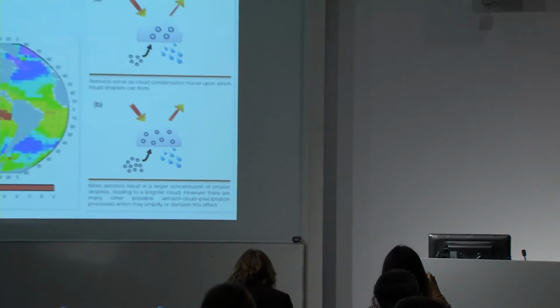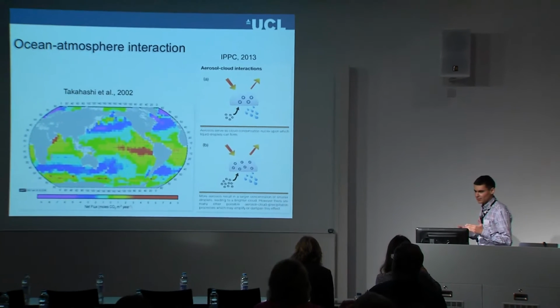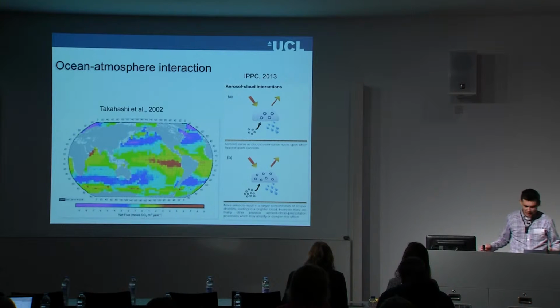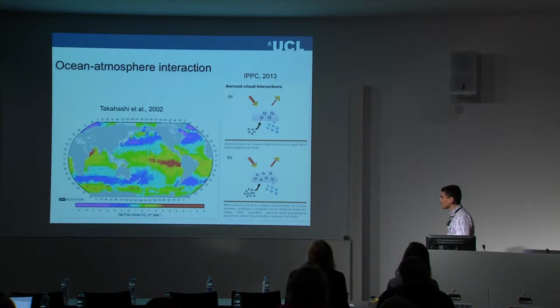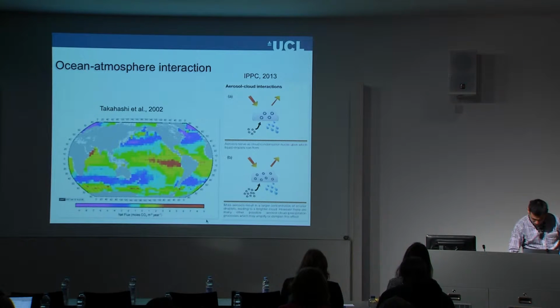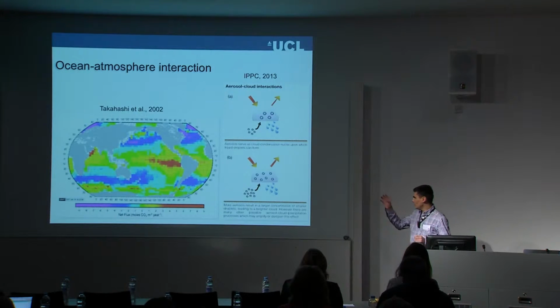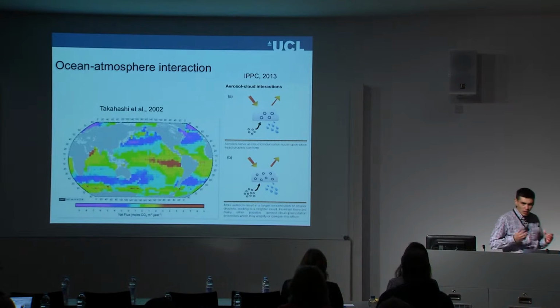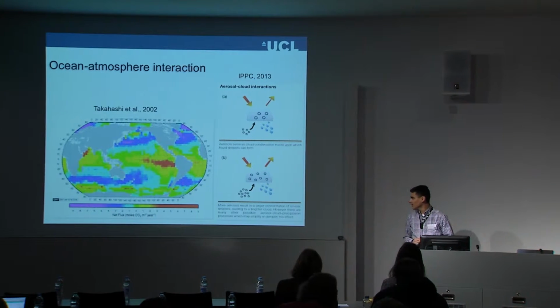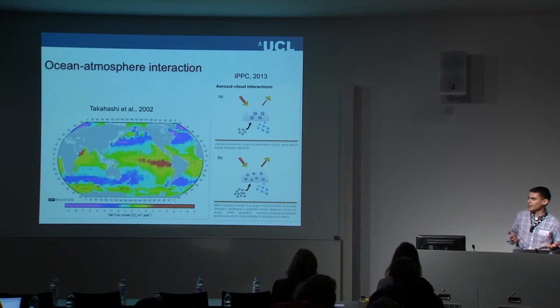So what we're doing is studying how the lower atmosphere interacts with the upper ocean. As a consequence, there is an exchange of gas fluxes across this interface, such as the carbon dioxide flux, which is a very important greenhouse gas. There is an upward carbon dioxide flux, like this map shows here with the yellow and the red colors, and there's also a downward carbon dioxide flux shown here by the blue and purple colors. Up to 1/3 of the total anthropogenic carbon dioxide is absorbed by the ocean, like my colleague said. So the ocean becomes an essential regulator for the climate system.